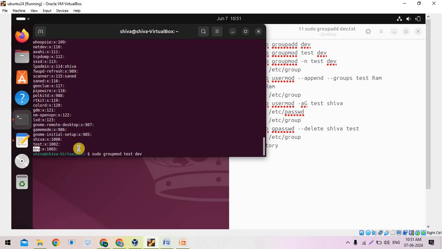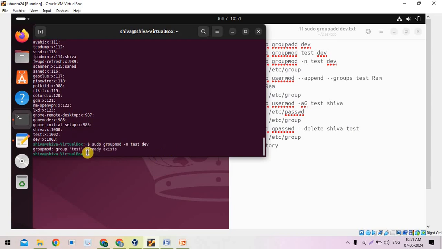So you want to rename the dev group with test. For that you need to use -n, which is for renaming the group. Hit enter. Test group is already existing, sorry. So what we'll do is QA. We'll do QA, hit enter.